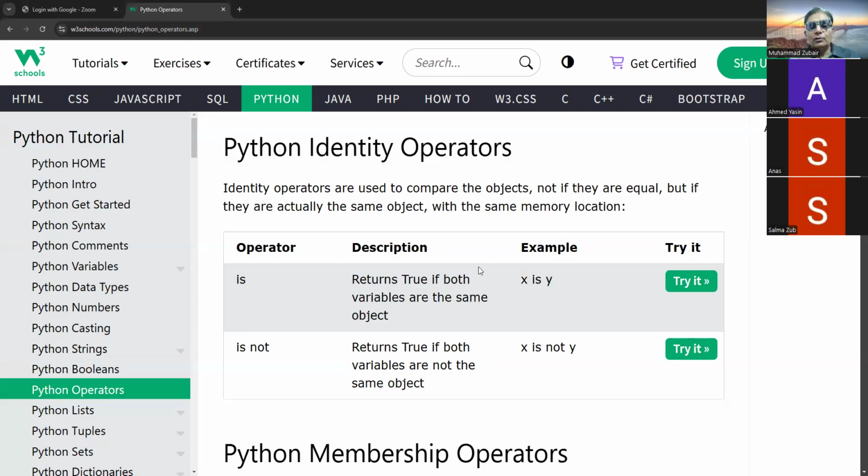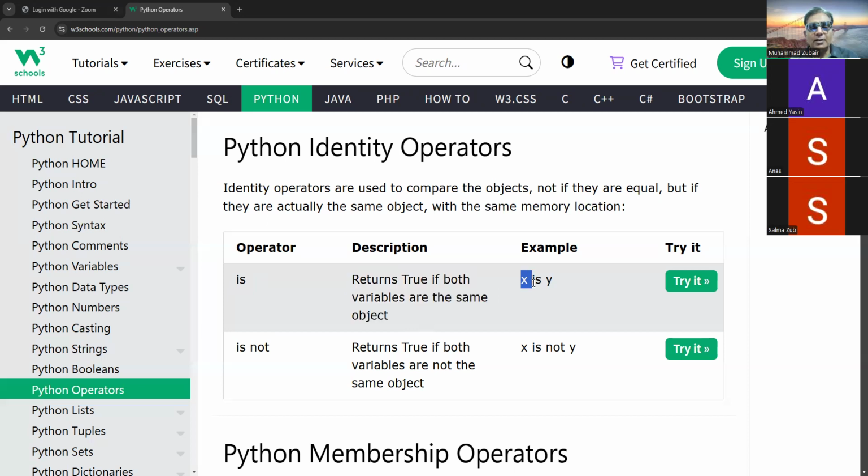So now we need to compare the objects, for example, x is y. We need to check it. The operators are is and is not. Its description is that it returns true if both variables are the same object.